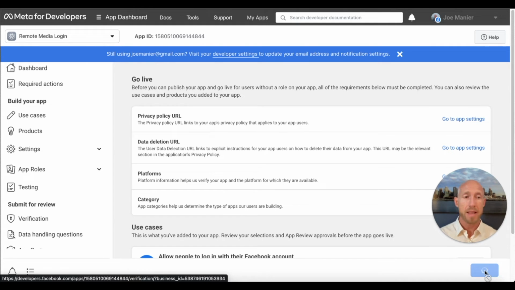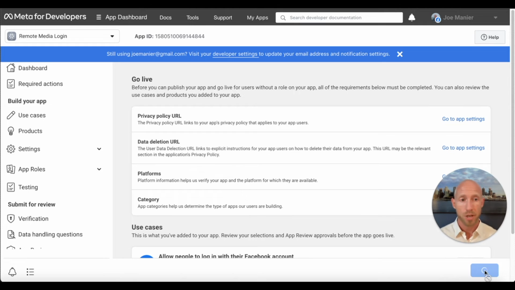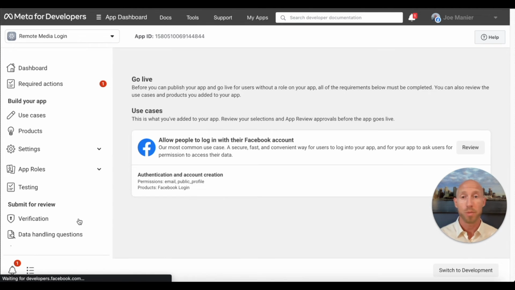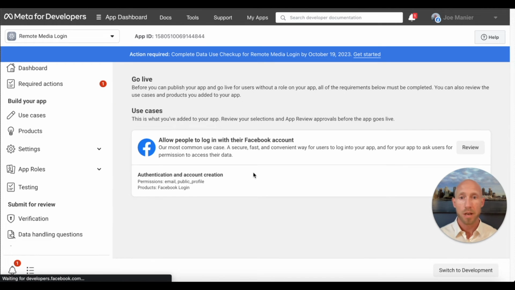Now, bear in mind that Facebook does change around their UI. They do change around some of the requirements at times. Laws, privacy things do change. But you can see, if you click through a number of these things, if you were just not getting to the other side of a working app, you know that it's somewhere in here. And you can also please drop into the comments if you run into any issues.